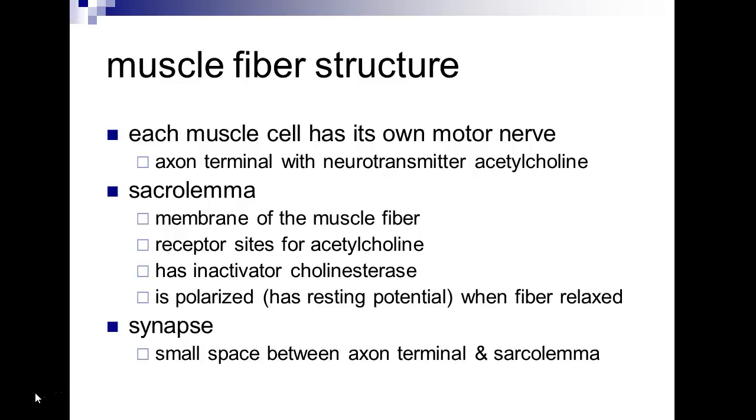And as we'll talk about in the nervous system, a lot of the message through the nerve is electric. Well, there's a bit of an electrical part also that gets the muscle knowing to contract. And in order for that to happen, the muscles need to have this state of electricity. So we say it is polarized. It has a resting potential. So it is polarized when it is relaxed, meaning it can do something with that message. And then, as I mentioned earlier, the space between the axon terminal of the nerve and the sarcolemma is a little space called the synapse.